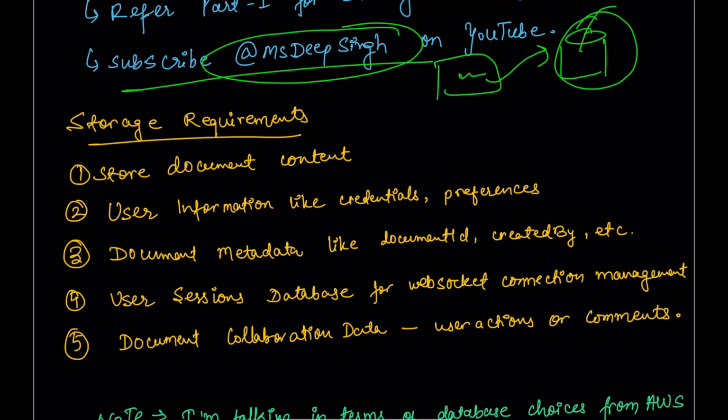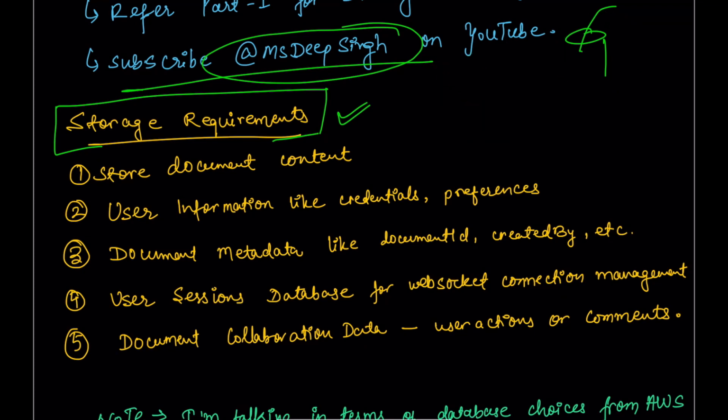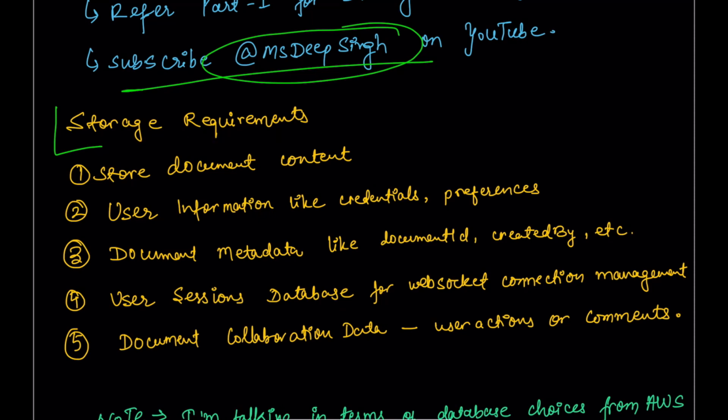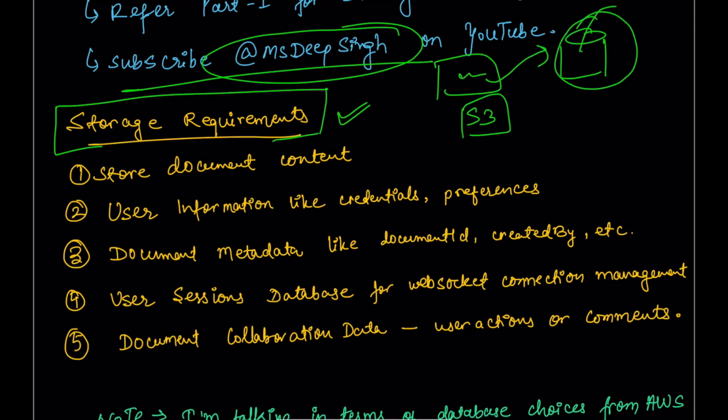So okay, once you have done that, let's move on to what requirements we have. Definitely for deciding the storage system, this is the storage I require. Let's say I want to use S3. So before saying that I want to use S3, why do I need it? For specifying that, we basically need to specify the storage requirements we have. Okay, so when we say storage requirements, the first one is we want to store the document content.